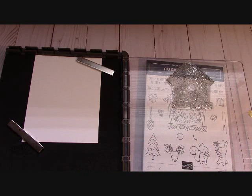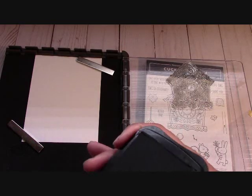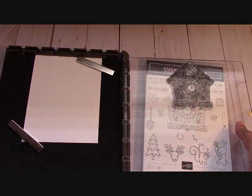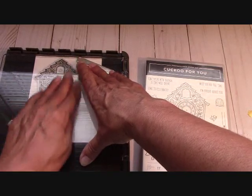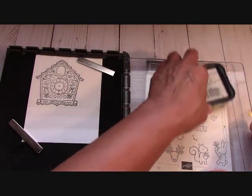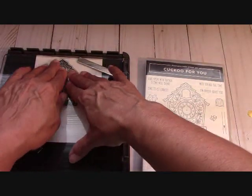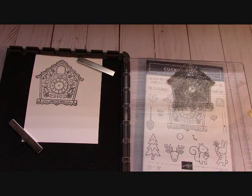What I also wanted to say is sometimes when you ink up on these, because the door does go down you get a little play in it — just take your stamp set and put it under there. It gives you a nice flat surface. We want to get the Tuxedo Memento Black ink because then we're going to be coloring with our blends. Ink up the house, close the door, press it down, lift it up. Now that could be a little crisper, so I'm going to ink this up again and press — now I have a nice solid black image.